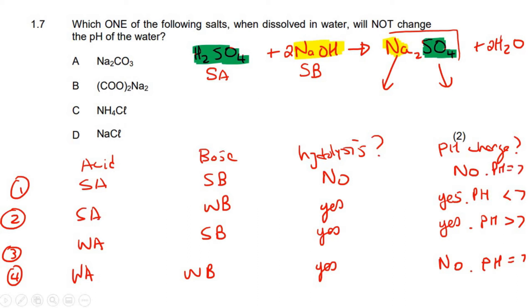So all we're going to do is just go look at these different salts. So if we go look at this one, Na usually comes from NaOH, which you should understand, we should remember, is a strong base. Then this one usually comes from carbonic acid, which is usually something like H2CO3. And we just need to know this, that this one is a weak acid. So here we've got something weak and we've got something strong. So hydrolysis will happen and the pH will be changed, as we've seen over here. And so will the pH change? Yes. Now, the question says, which of the following salts will not change the pH? Okay, so it's not that one.